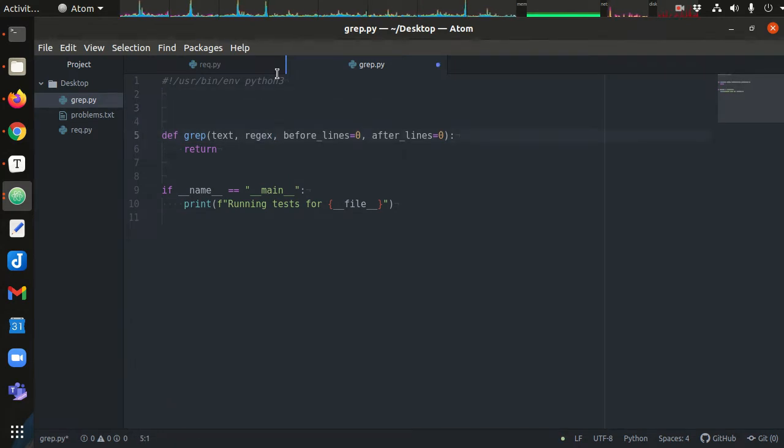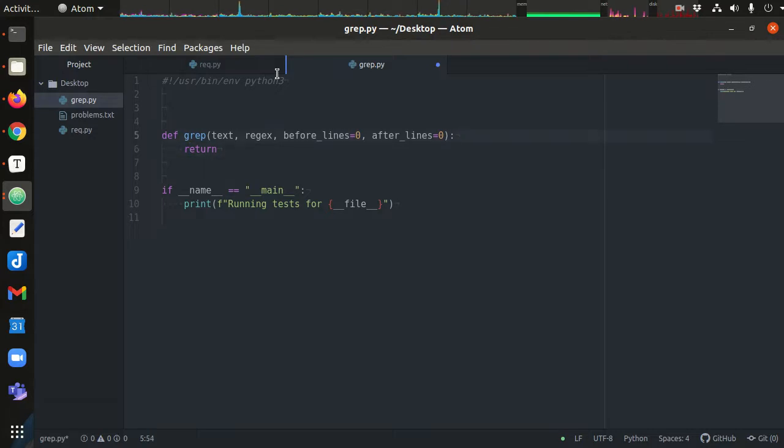So the main idea I'm going to go with, because it's sort of the first thing that comes to mind, is I'm going to take this text and split it up into lines, because that's what the grep command does. So I can use .split, and then I'll take that regex and compile it and match it on each line, and then go through, and if there is a match, I can match lines before or lines after, and then I'll have some output value that's going to be just a list of my results.